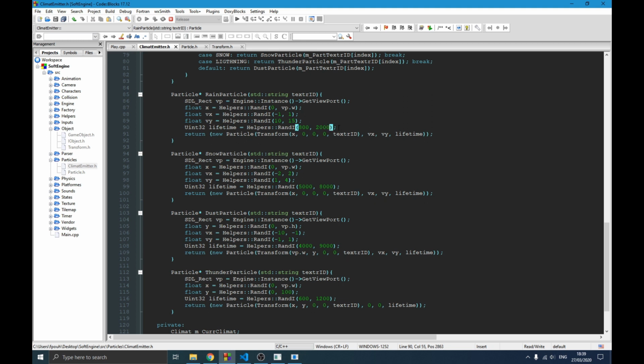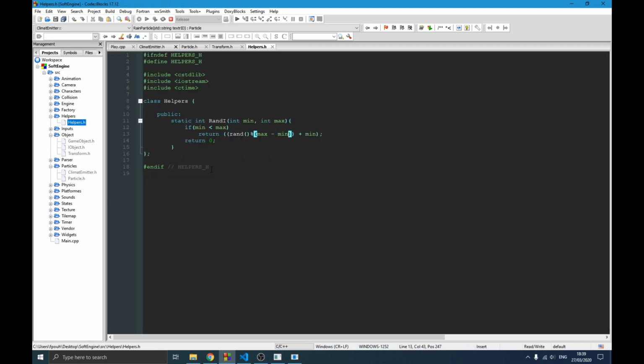So that's actually it. This Randy, as you can see right here, I have a class called helper. Helper is a class that I created in which I'm going to be implementing functions that can be used anywhere. So the functions that are not classified with a specific task or a specific kind of class. I want to be able to use this Randy everywhere. That's why I created this helper class.